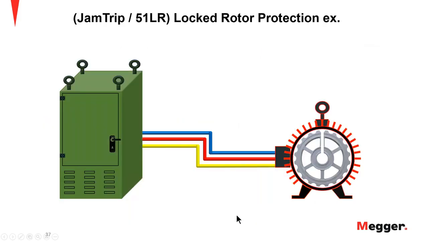So here's an example of the locked rotor protection. Like I said earlier, it's basically just an overcurrent relay with an adjustable time delay, as we saw. So the relay will trip the motor when it exceeds its permissible starting time, but before the safe stall withstand time. So let's see what happens.